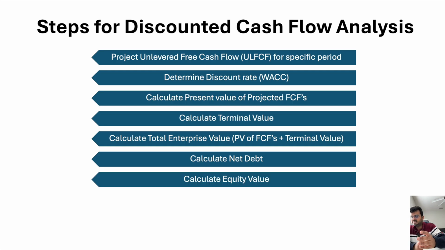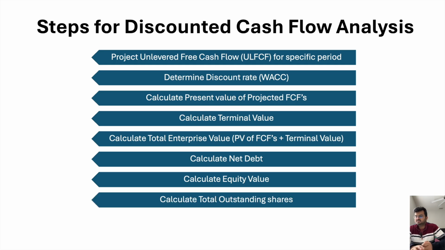Then in the next step, we'll get the equity value. Equity value is nothing but the difference between the total enterprise value, that is step number 5, and step number 6, the net debt we calculated. By this, we will get the equity value. If you are doing valuation for any private limited company or non-listed company, your DCF method stops here. But most of the time, at least I do it only for publicly listed companies. So we need to do 2 more steps.